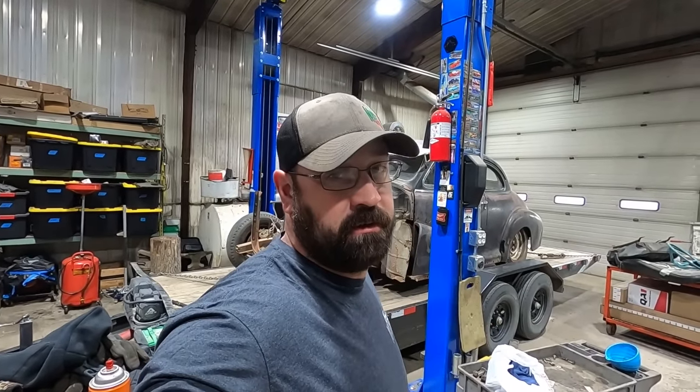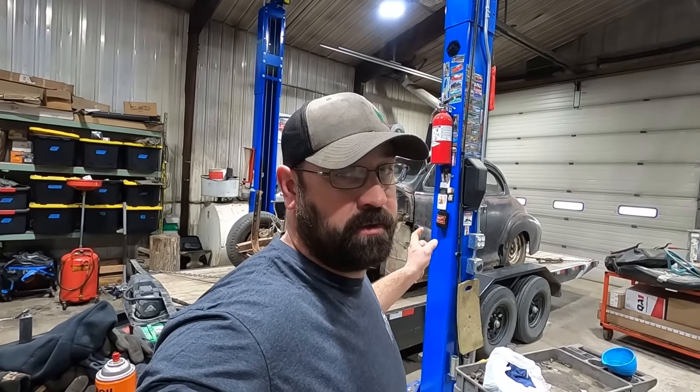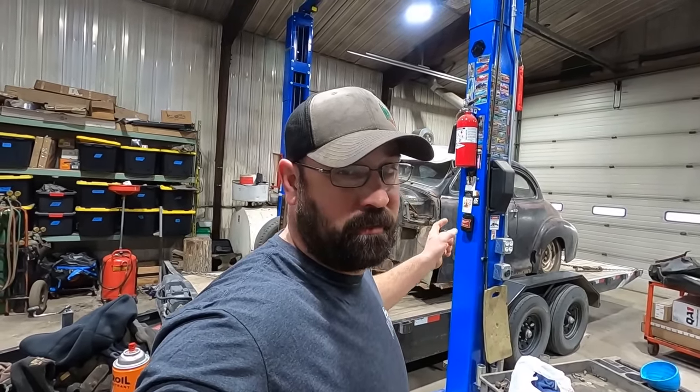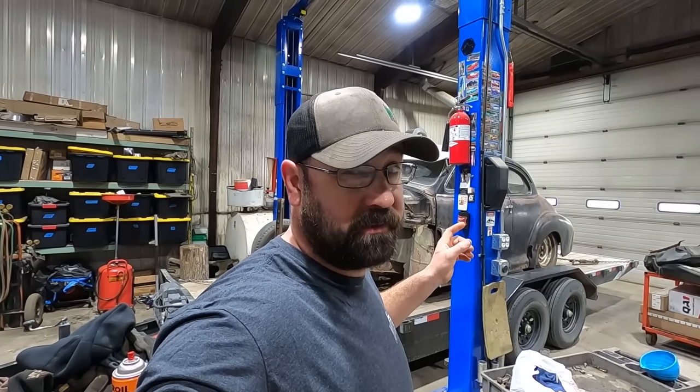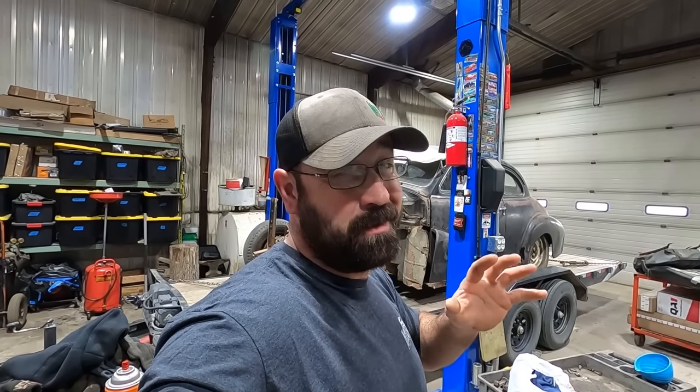So we just got this 48 Chevy coupe home, and as you can see, not only does it have flat tires, which I despise for moving things around, but it's also missing a hub. So we got to get this thing rolling, so we got to get a hub on it. I found the hub in the car, but I can't find the bearing, so I'm gonna do a little bit of searching, and if I can't find it, I think I got a trifive Chevy frame outside that's maybe got a hub on it.